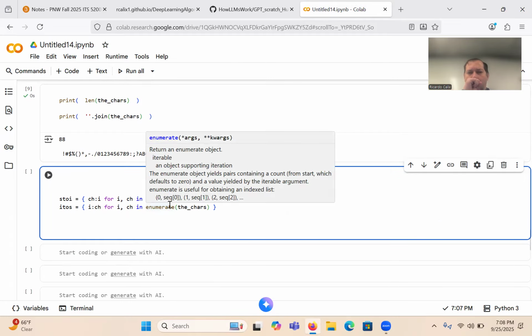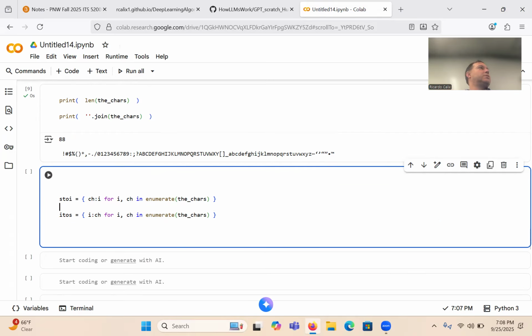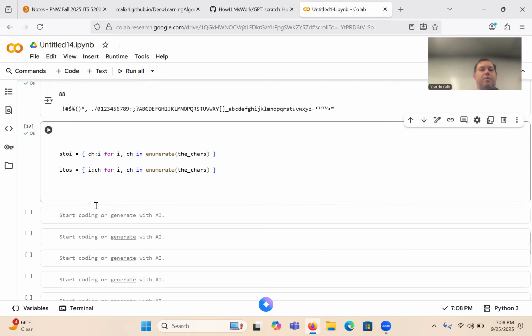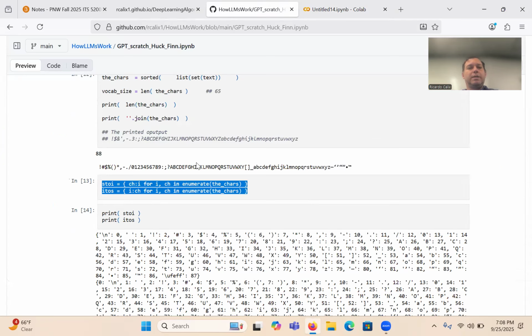All I'm doing is enumerating through the chars, and that gives me the position and the letter, and then I'm creating the dictionary. You can see character to integer or integer to character. These are two separate dictionaries. This is equivalent to tiktoken as I used it last time, but we're doing it from scratch. That's really great.